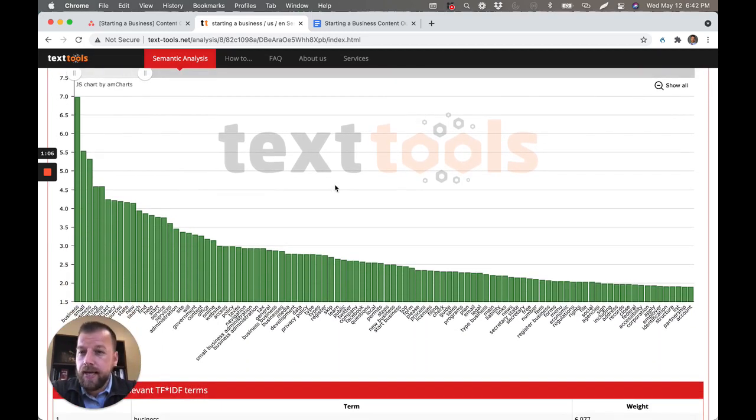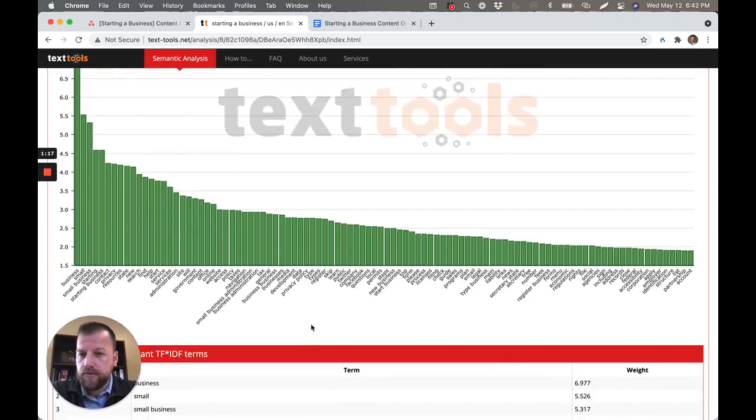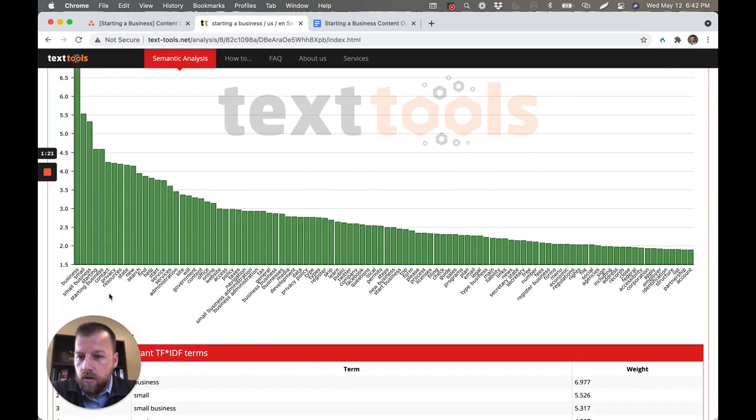This is called semantic optimization. You could Google that. You could find some free resources to use, or you could use this with a paid $20-something a month subscription. So what this is doing is going and seeing what all of the top ranking results are. It's taking all the text from the top ranking websites and analyzing to figure out what words go into those in what order.